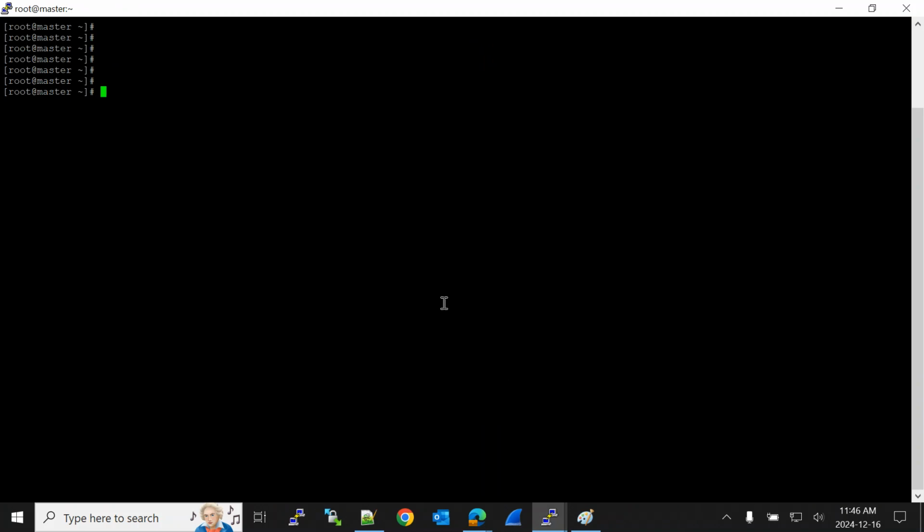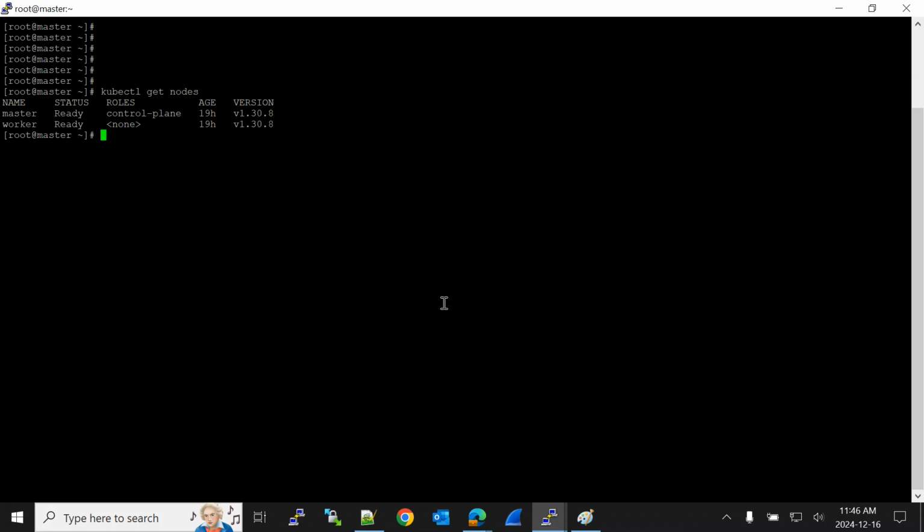I will start from there only. So let me see what is the state of my cluster at this moment. To know the state of your cluster or nodes, you have to run the command kubectl get nodes. So 2 nodes, one is master and one is worker, and both having a status ready.